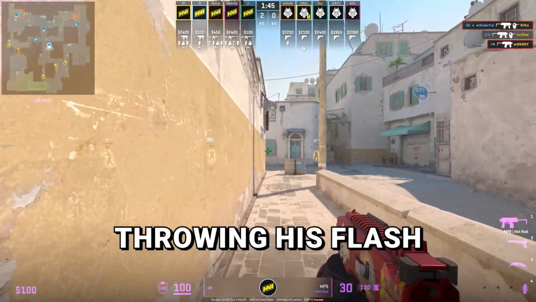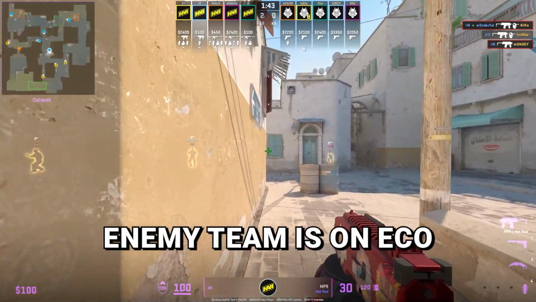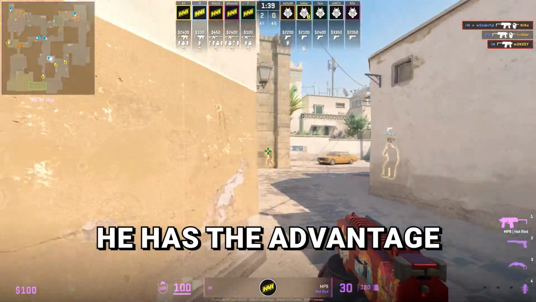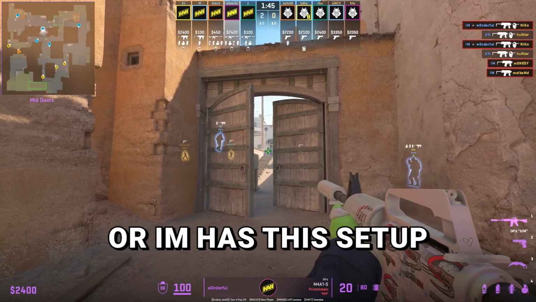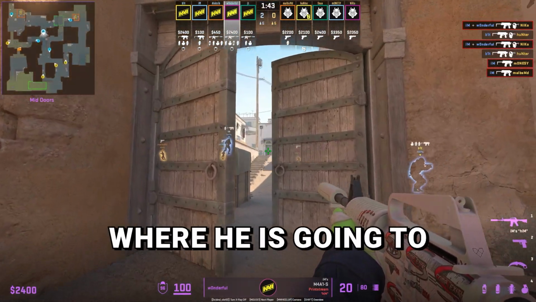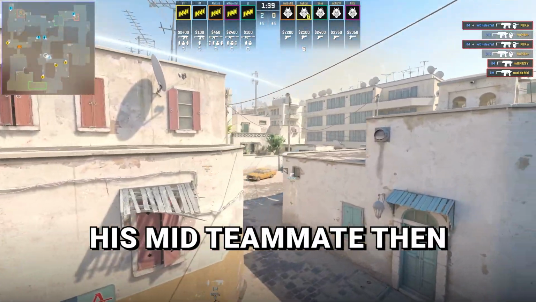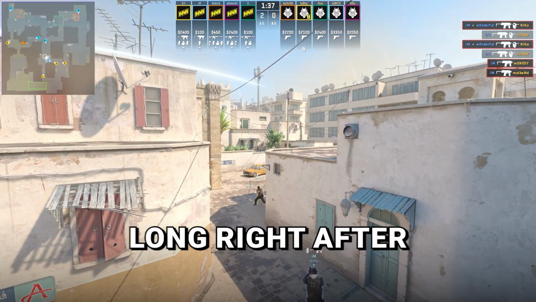The only time you'll actively see Emma peeking mid from short at the start of the round without throwing his flash is when he knows the enemy team is on eco. He will just straight up look for these aim duels, knowing that he has the advantage with the rifle. Or Emma has this setup with his teammates where he is going to push down catwalk, he waits for a flash from his mid teammate, then he swings to peek outside long right after.